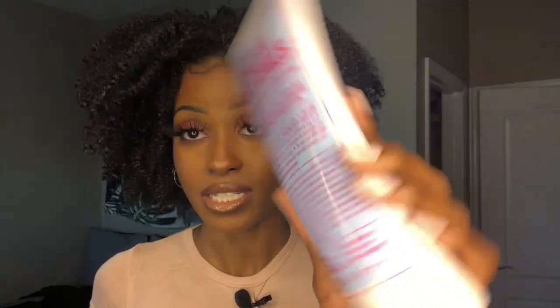Now I think what gave my hair this voluminous look is the Pillow Soft Curls from Miss Jessie's. To be honest, I don't know if this product can stand alone without the help of Mix Chicks leave-in. I do think it's the product that contributed to how big and voluminous the curls are, because that's what it claims to do. My only con for this product is the smell — it doesn't smell bad, but it is very strong and it lingers in your hair, throughout the house, and in whatever room you were using it in.